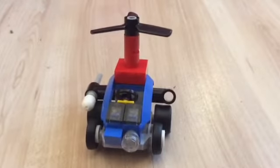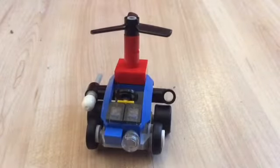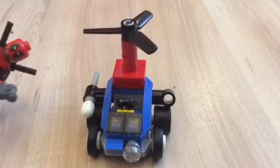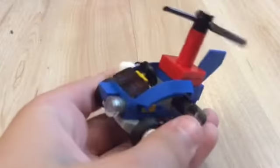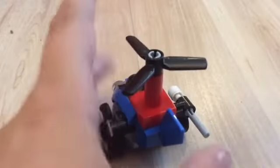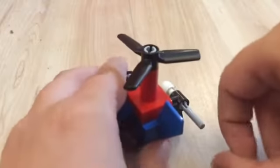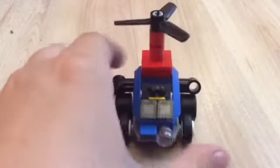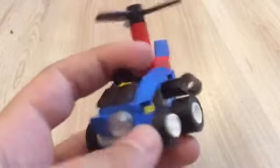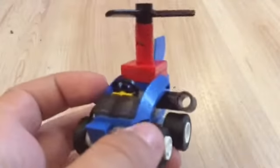Now let's go on to the vehicle. The vehicle is actually quite cool. It's got a propeller indicating that it can fly, and you can play around with it. I have a flick-fire missile missing because I played with it earlier. It's got a play feature — I think it's the only one that has one actually. You can just flick out the missiles. They've all got the same wheel design as before. It's very compact like it's meant to be, and it's quite a cool vehicle altogether.